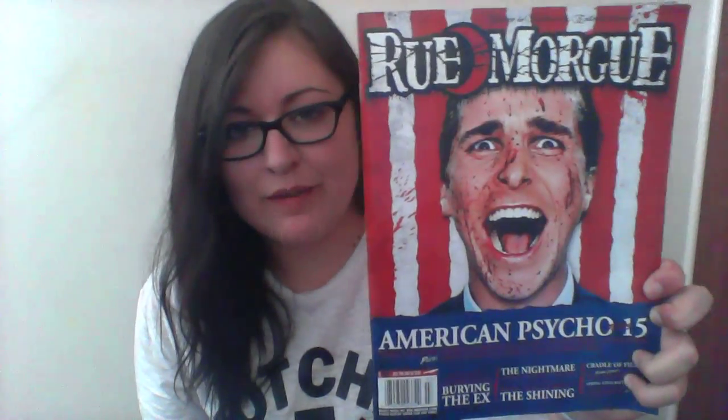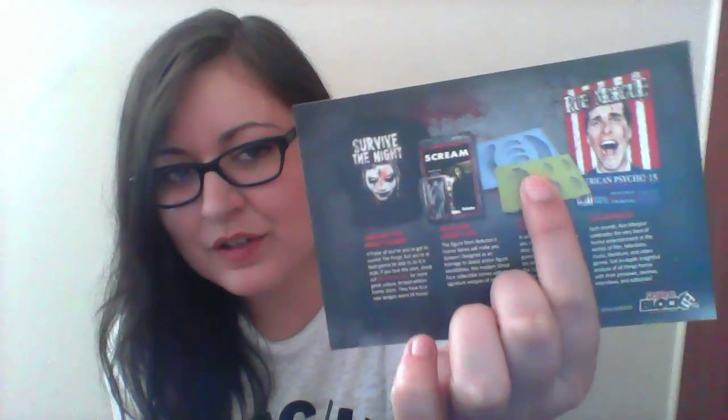The last item in this month's box is Fangoria magazine, which you get every month, and it features American Psycho — it's been 15 years since that film was out. Doesn't seem that long ago. I love that film, it's a great horror classic. Then there's the card listing everything you got. The plushie — I think it might be an exclusive, it has the Loot Crate VIP stamp on it. You can get two different versions of the ice tray: I got the alien heads, and you can also get the eggs, worms, and brains.